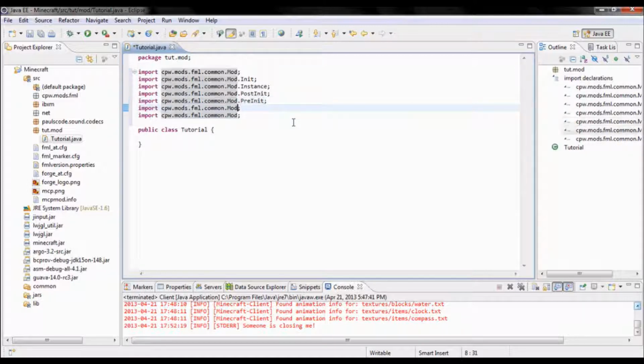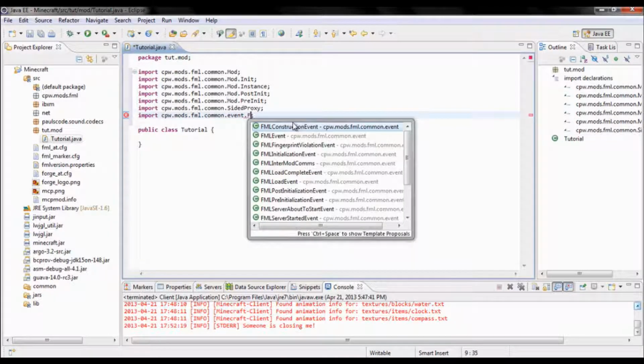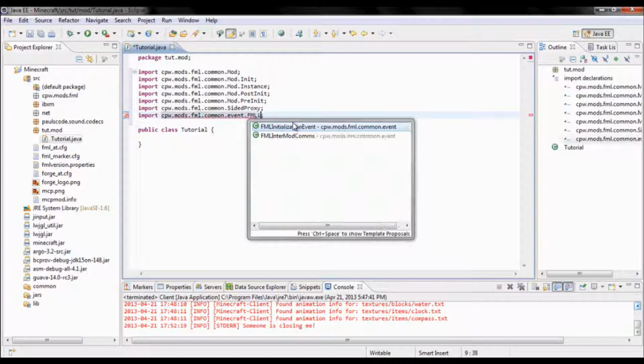And now for the line after the PreInit, go ahead and delete .Mod and type in SidedProxy. Line after that, delete .Mod again and type in event.FMLInitializationEvent. And that one is done.